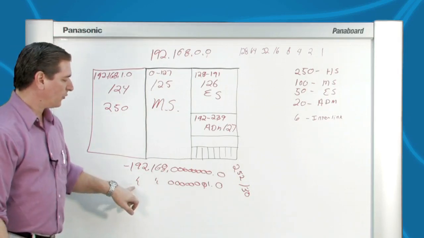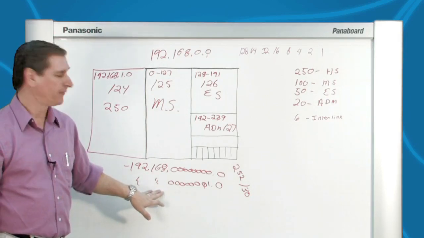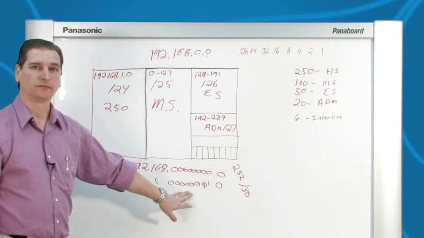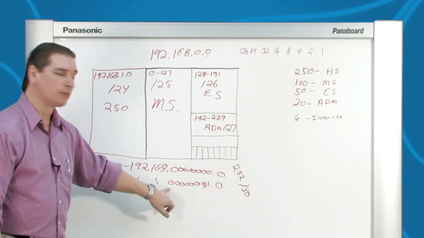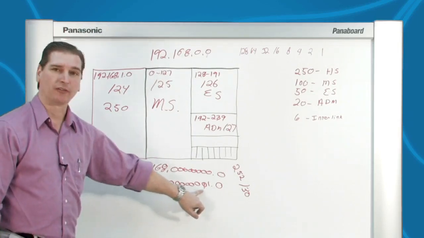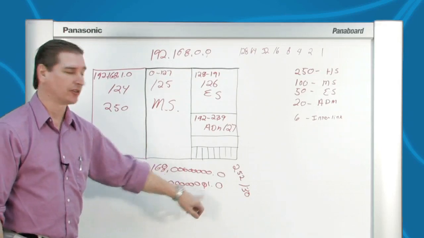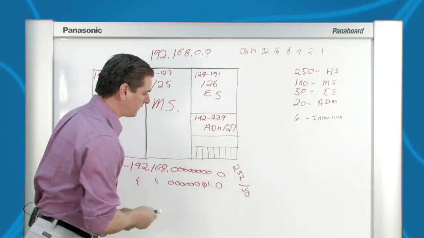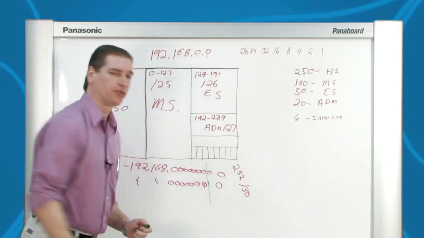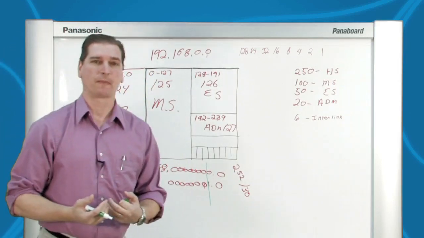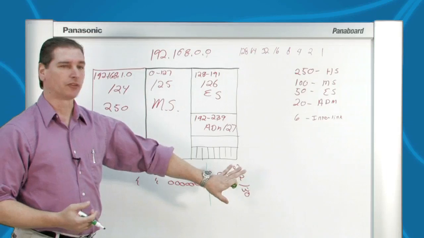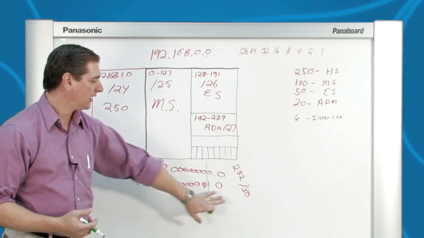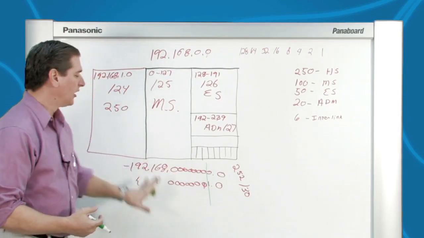So we can ignore the high octets, they're identical. We can ignore the low octet, that's variable. This is our octet of note, okay? We go through and we start matching bits. Every place we have identical bits, we leave it as is. At this point right here, our bits start to differ. From here on out, everything belongs to the school. This becomes our address space, okay? Host space, address space, we can go through.